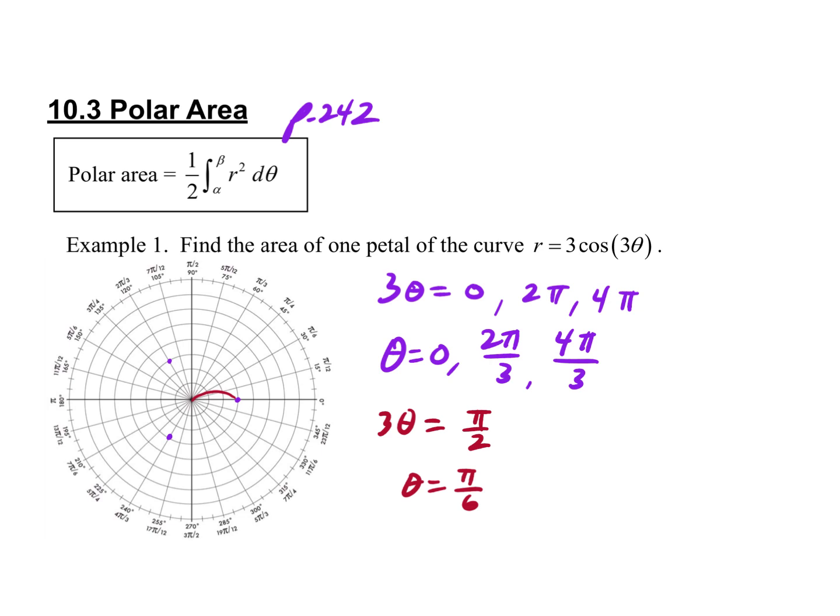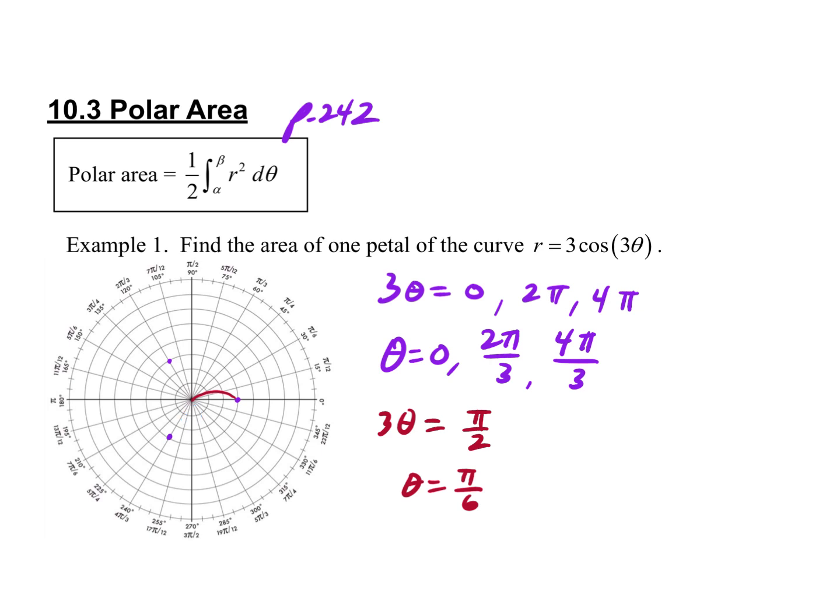And the thing that's nice is that once we know that, I know what the rest of this petal looks like, right? Because of the symmetry. It's symmetrical about the x-axis. So I know the rest of this petal is just going to look like the same thing but flipped. And we can draw it if we want, but the reality is because of the symmetry, if I find the area between the x-axis and this top of the petal and then just multiply it by 2, I will have the area of the whole petal. Okay? Are you with me on that?